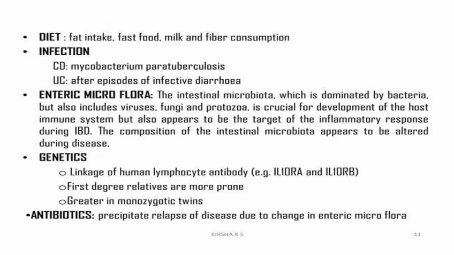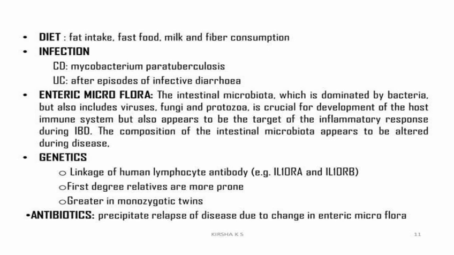So the next one is diet. Diet means fat intake, fast food. Most of the diseases are due to the intake of fast food and less fiber consumption. The next one is infections. Mainly Crohn's disease is due to Mycobacterium paratuberculosis bacteria, and ulcerative colitis is due to episodes of infective diarrhea.